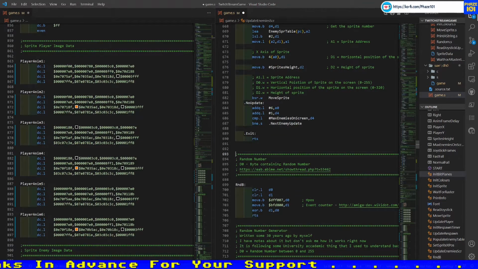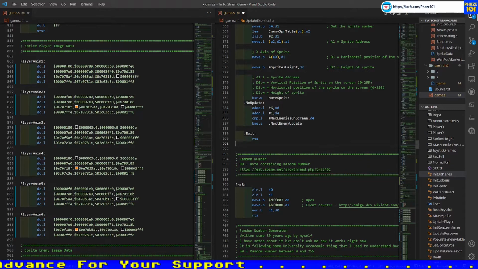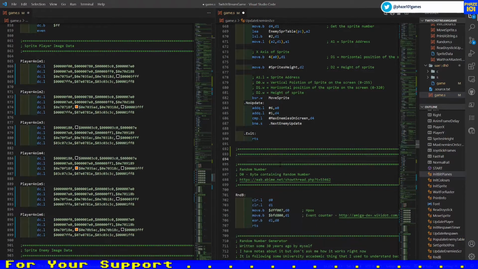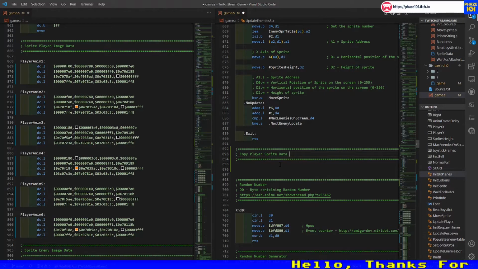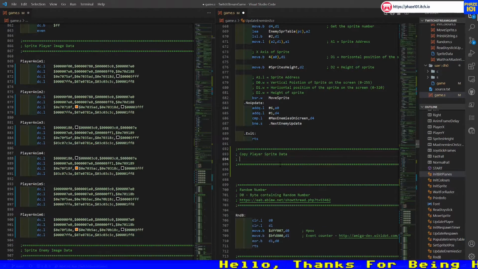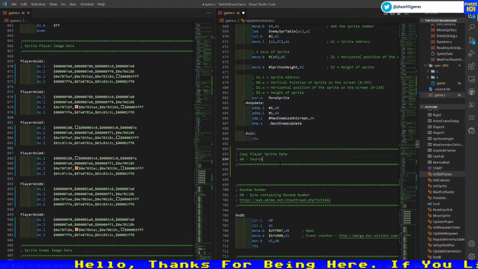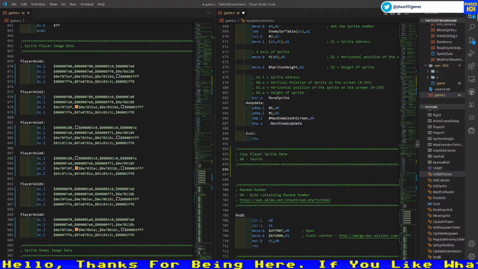Okay, so let's do it here. So this will be copy player data, and we will need to pass it an address, so 80. So, okay, the destination, we always know what it is.